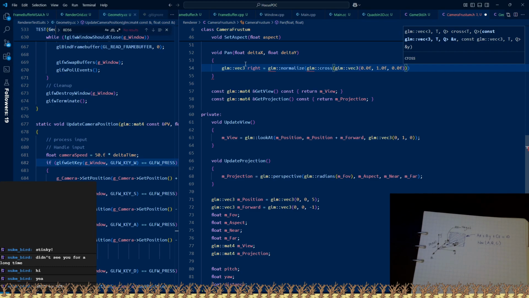Wait, no, but if I make the cross, that means these are not perpendicular. This is actually parallel, right? This is indeed parallel.